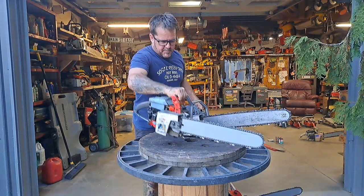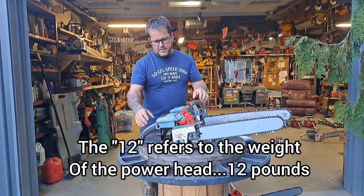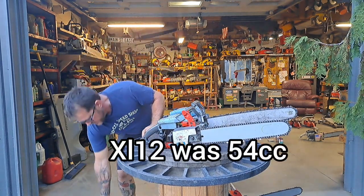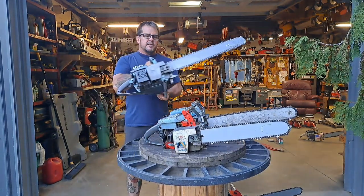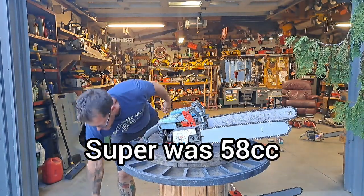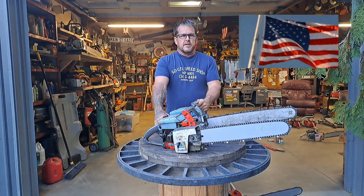Here's one of the first ones. I'll show you the differences a little later, but here's an early one, a little bit later one, and then they made the Super XLs. Just a great old saw, rugged old saw, lots of parts out there, made in America.